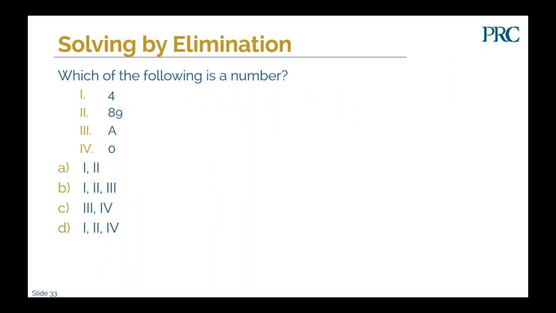Now, a few more techniques before we move on. Elimination. Now, for those of you who are familiar with the CIA exam or with examples of preparing for the exam, you get a lot of these questions on the exam. So which of the following is true or a number or whatever, and you'd get 4 different options. And then you would get the answers as combinations of these options.